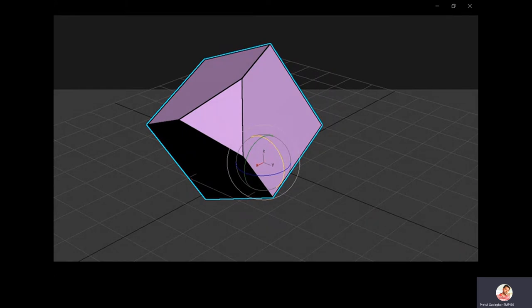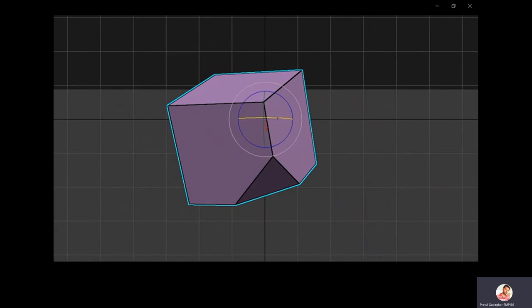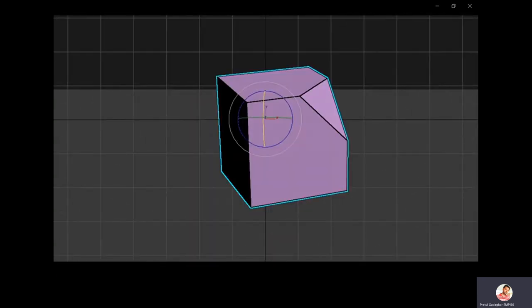Okay, and now I will view it from the top side. So I will view along the z-axis. So this is the way it will look from the z-axis. And I will make the xy axis straighten up. So you can see the x-axis is now going to the right side, the y-axis is going upside. So this is the first dimetric projection.